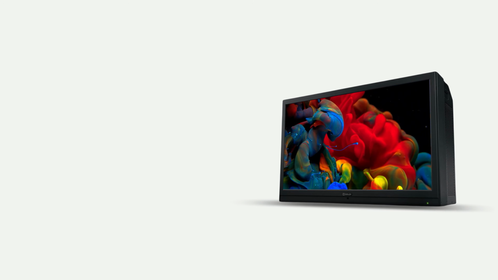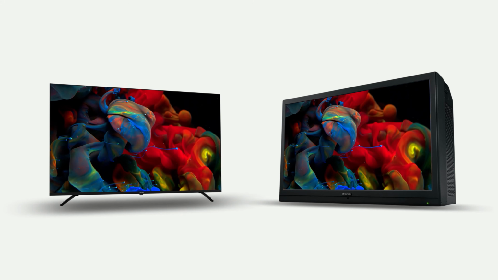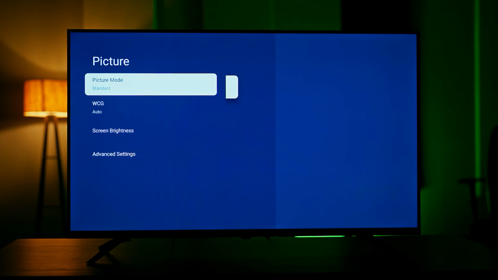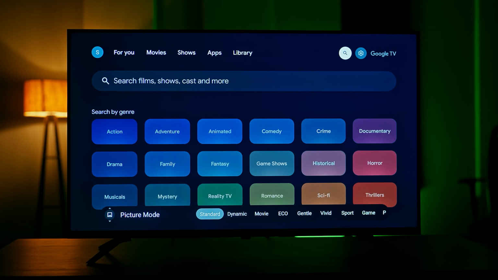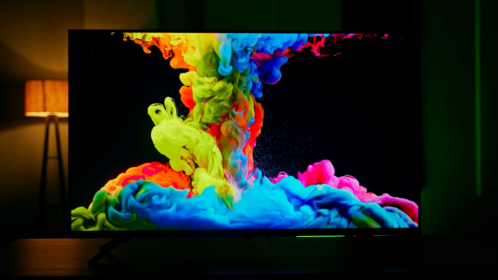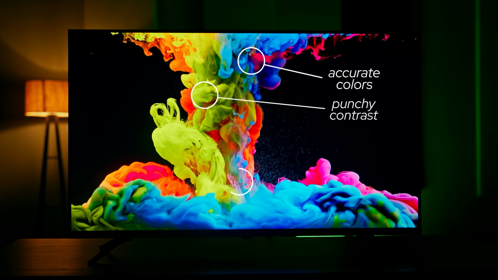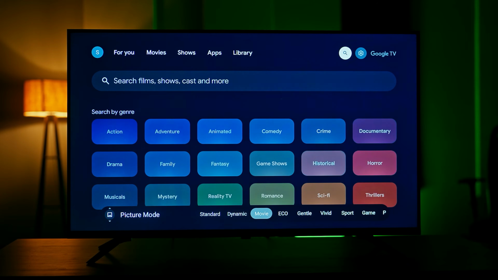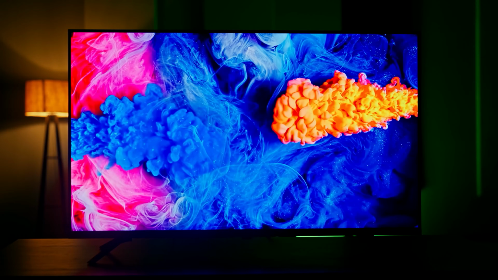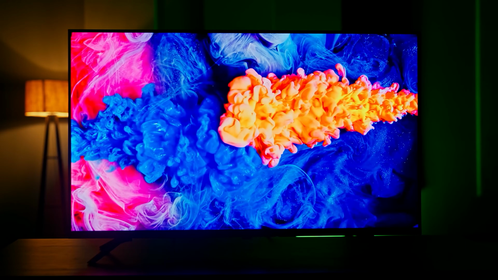We use some very high-end reference monitors which are used to master films, and we took that as the benchmark for accuracy. Now, even though accuracy is one thing, we also know that some people really like those popping colors in their TV. So we actually went ahead and created something for all. The standard mode is the best all-rounder for most people with accurate colors, punchy contrast, and a cooler white point, while the movie mode uses the D65 white point, which is the preferred white point for mastering films. Although it is slightly warmer, it gives you the colors the way they were intended.